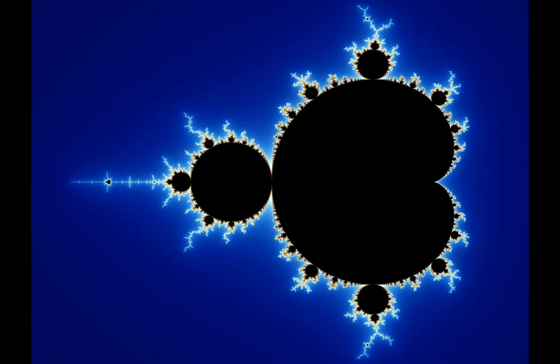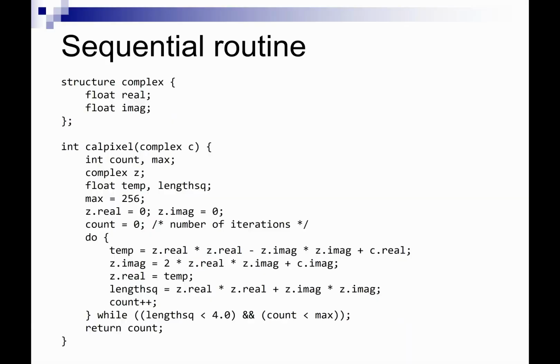Okay. Now, you notice that there are these colors here. Strictly speaking, a value is either in the set or not in the set, so we should actually have a black and white figure. The colors are actually indicating how quickly a value diverges. Somehow these colors are set to correspond to how quickly a value diverges, and that makes the picture look a bit nicer.